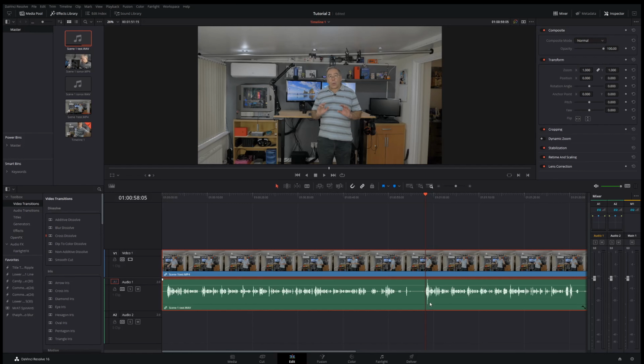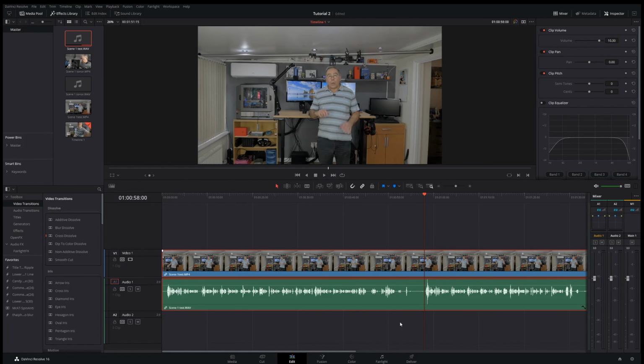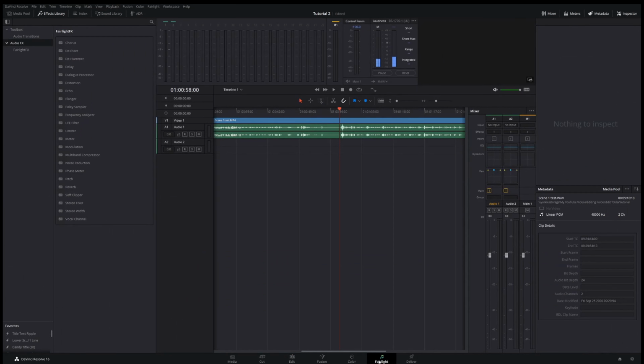So again, like I said, this bit here, it's going to be a bit loud. If you look over here, we're hitting the reds. We are doing some cable. So that is too noisy, that is too loud. The easiest way to get round this is if you go into Fairlight, make sure you've got this highlighted so you know which one you're adjusting. Click on Fairlight. This is where you do all your audio, and this is where we're going to be going, this one here. So highlight that, and you want something called limiter, which is over here. So this is under Fairlight FX.